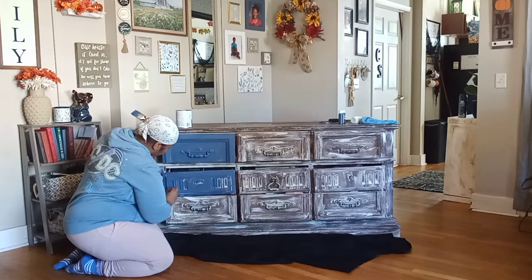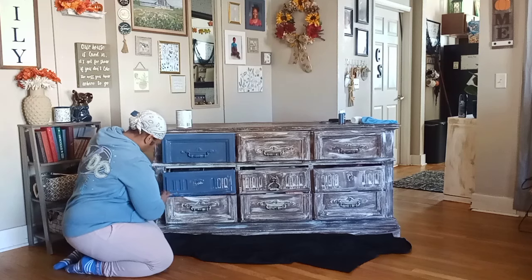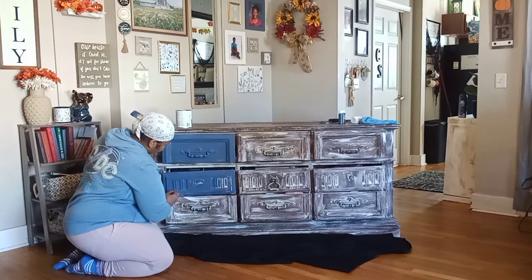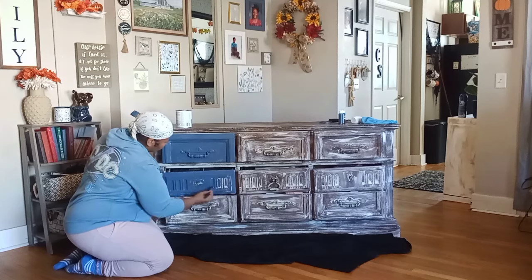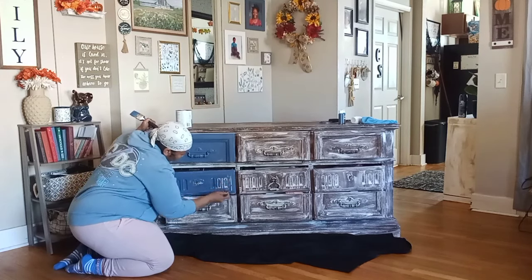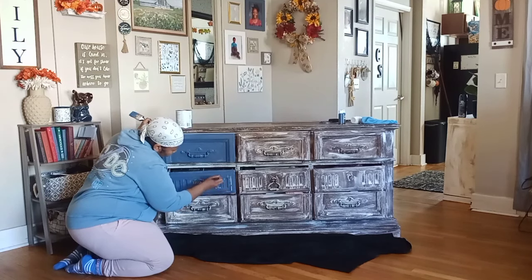Would you decorate someone else's home if asked? I absolutely would. But here is the kicker on that, you guys. I would have to know their style completely of what items that they would like to have in their home. Example, if I love blue, green, and red in my bathroom, I would have to let a person know. And so they can either decorate around that or close to that. So yeah, I would absolutely love to do that.